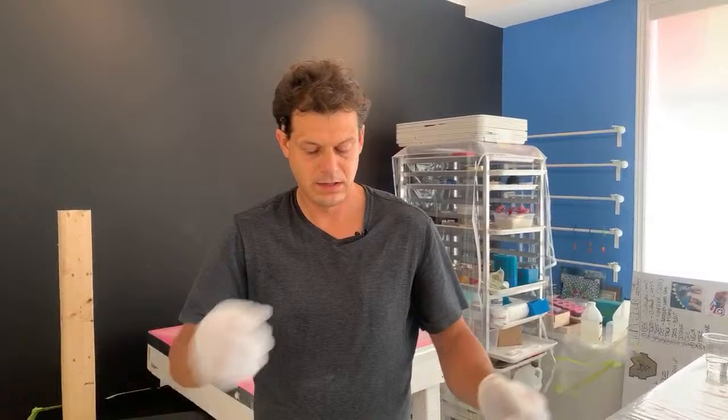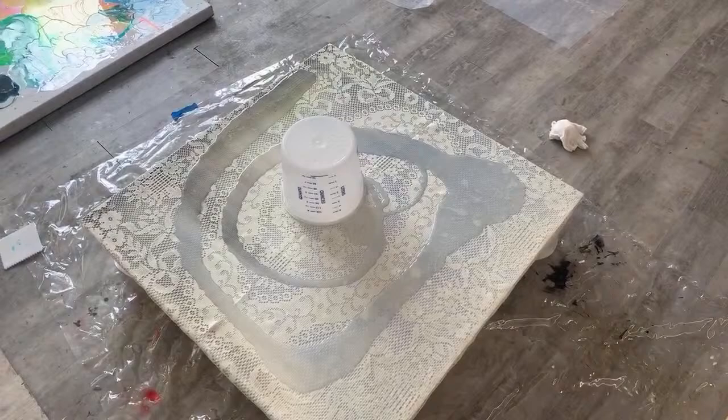The surface under the lace is actually a resined piece. Is it canvas tape or is it a wooden board? It's a wooden board, canvas that was purchased, and then there's a background done on it. I didn't even sand it. Wood, paint, and resin. And then we've got the lace on top, and Dave just put a coat. It looks very, very cool. I just hope that the wrinkles don't stay there. Yeah, we'll see what this turns out to be.